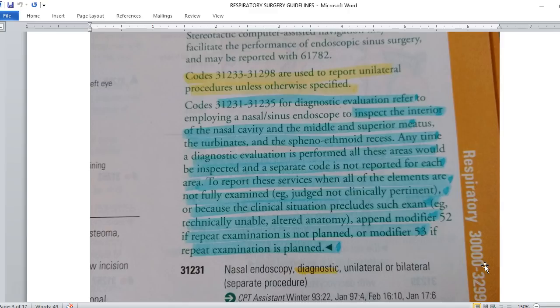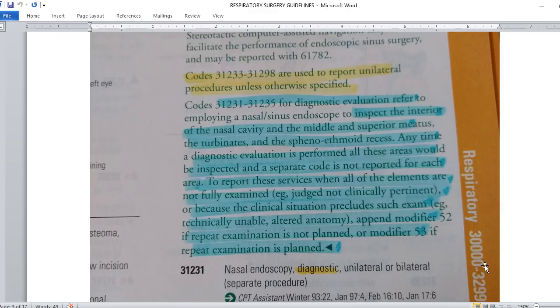Now, I don't want anyone to panic because remember, we always code after the fact. So we're always going to code after the patient has already left the facility. So the doctor's going to need to tell us repeat or not. So modifier 52, if we're not repeating, is for reduced service. Why? Because we could not see all the areas, so the doctor will not get paid at 100%. Modifier 53 is saying discontinued, meaning we have to stop the procedure because of an issue. So when we do a repeat, the insurance company does not ask us, why are we repeating this? Because they'll pay us up until when the procedure had to stop, and then for the second procedure, they will pay in full as well.